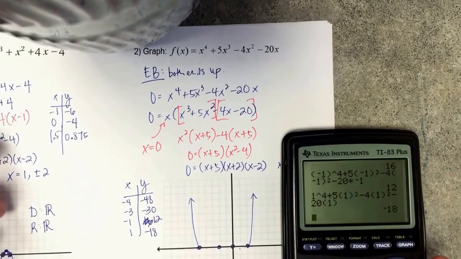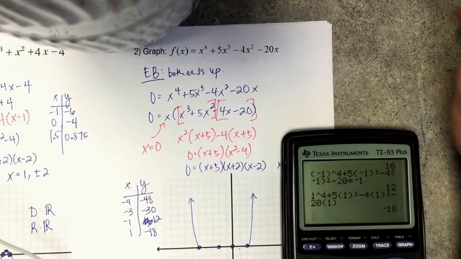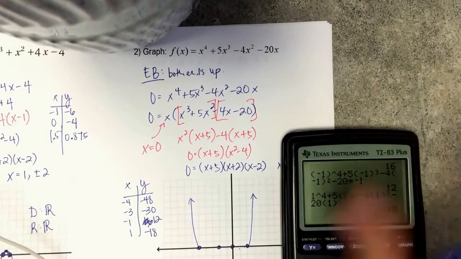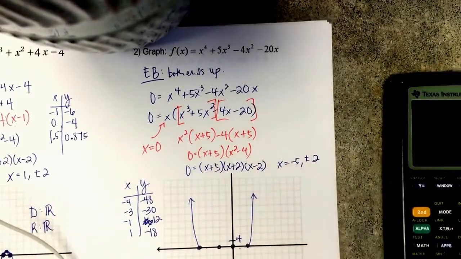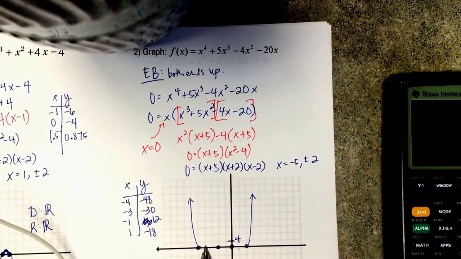Now, it probably would be smart of us to scale our graph in some way. I'm going to scale my graph, we'll say, by 4s. So I'm going to say that every dash is actually 4. So when I plot negative 48, I'm going down by 12 spaces. So that's 10, 11, 12. We'll say we'll be about there.